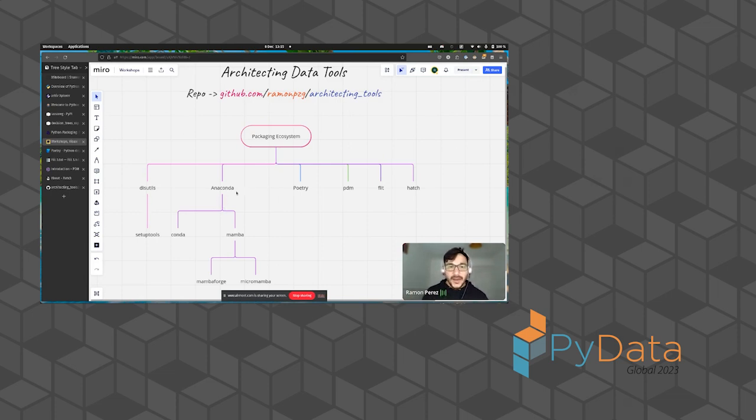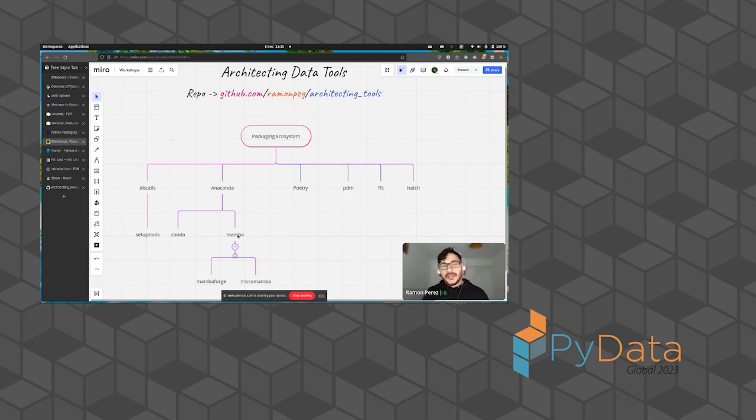Then we also have Anaconda. Anaconda makes Conda. They do not make Mamba, but Mamba is sort of a spin-out version of Conda. It is much faster to use than Conda, and it has a few niceties that allow you to do similar things to Conda, but in a faster, more efficient way.